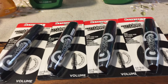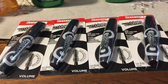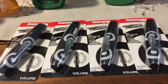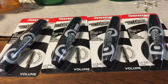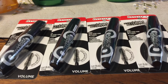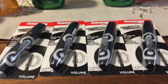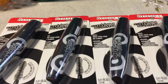By now, I think everybody knows that that coupon beeps, so the cashier, I had a really good cashier at my Walgreens, and she's been there every Sunday morning now, so I hope she continues to stick with Walgreens and be there, because she makes my transactions so much easier. She manually put them through. Normally they have to shut the whole place down to get the manager, who takes forever to get to the front, and she was able to do them. So that was awesome. $3 off made them 59 cents each. So really good deal if you have any more of those Rimmel coupons to use up.